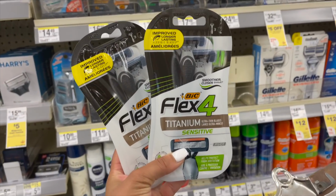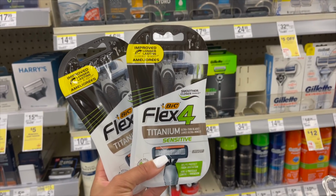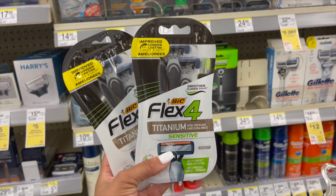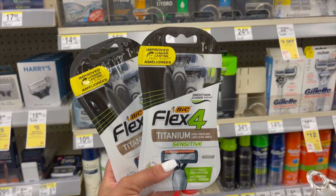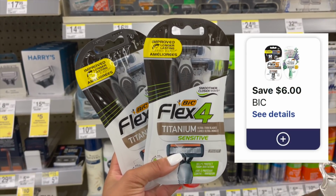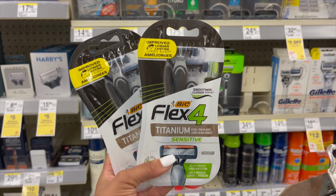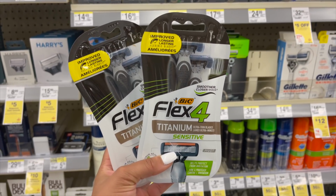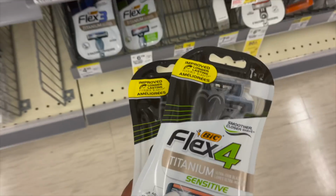This next deal is on these big. This is gonna be the Flex 4 for us. We don't have the Soleils. They're $6.29, buy one get one 50% off. When you buy two, you get $2 in Walgreens cash. So pick them up for $9.43. Use the $6 off of 2 digital coupon. Pay $3.43. Get $2 back in Walgreens cash, making the final cost $1.43 or just 72 cents each. That's not bad. So women's or men's, but we just don't have them. Yeah, we're out of the women's. So all right, y'all, pick it on up.